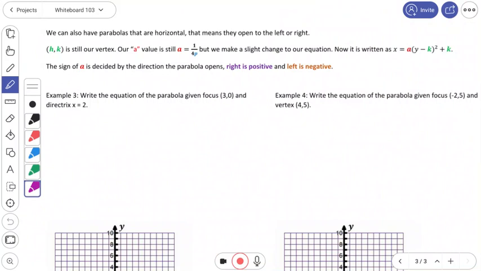All right, something a little bit different. We have 2 more examples, but we don't necessarily always have to have a parabola that opens up or down. Our parabola can open left and right. You know what? Let's make this a second video so you guys can take a break.